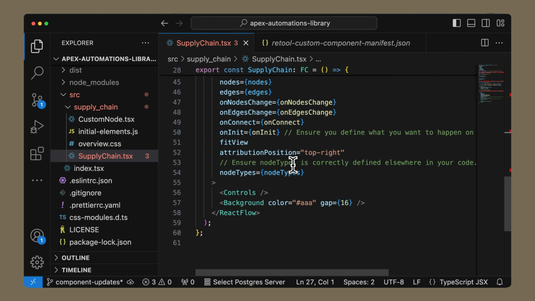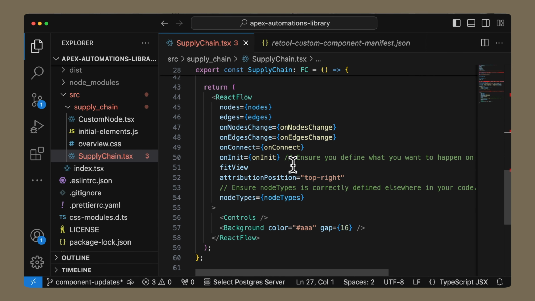All right, so you just saw 2 of our built-ins in action, and we got up and going with our inventory pretty quickly. But let's get into the front-end extensibility I was talking about with custom components. So here I have my custom component inside of VS Code. It uses React and it uses the React Flow library.